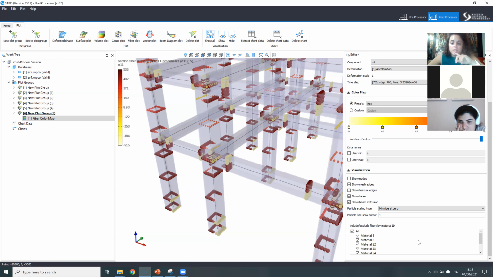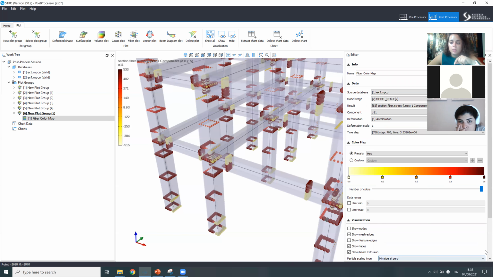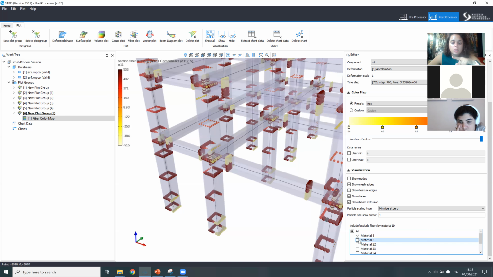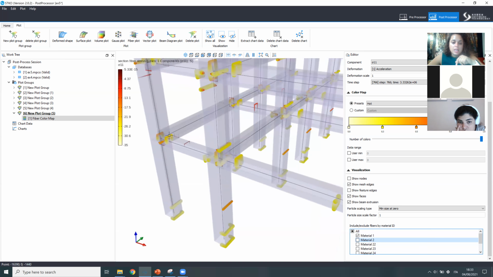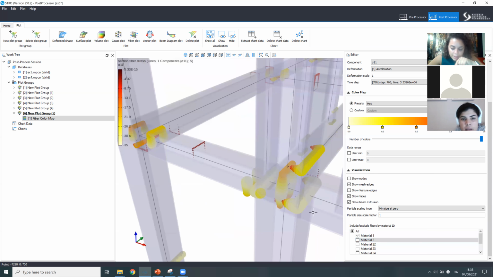Here you see there's a lot of material. In this case, the MPC recorder creates a new material for each beam section property that you create. We had a lot of beam section properties here, but given that it creates one even for concrete and steel, if you turn this off, nothing will happen to the plot. You will actually need to engage with the first two materials to see something different.